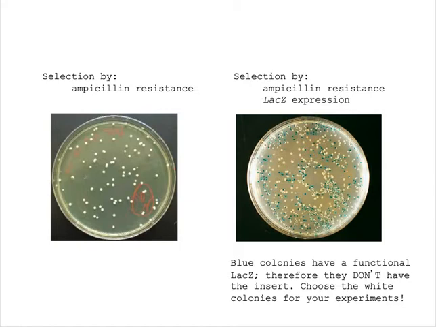If we look on the left, let's say we've done the experiment. There's our petri dish, and all we see are white colonies. You can see there's one colony right there that I've just circled. There's a bunch of them, but they're all white, and that's because we did not do the LacZ expression of beta-galactosidase. In this case, we didn't have the secondary selection.